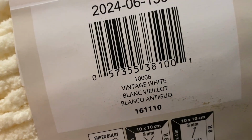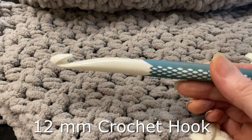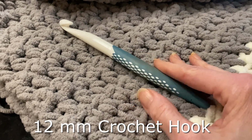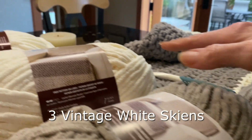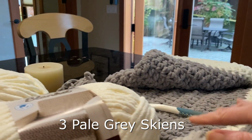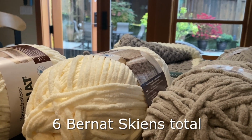You will need 6 rolls of the Bernat Blanket yarn and a 12mm crochet hook. I use 3 of the white vintage color and 3 balls of the gray color. Again, Bernat has a beautiful selection of all different colors, but I'm just going to show you exactly what I did with this particular blanket.